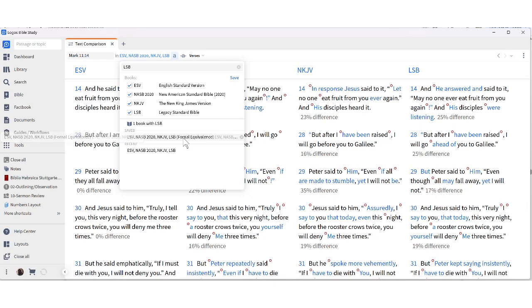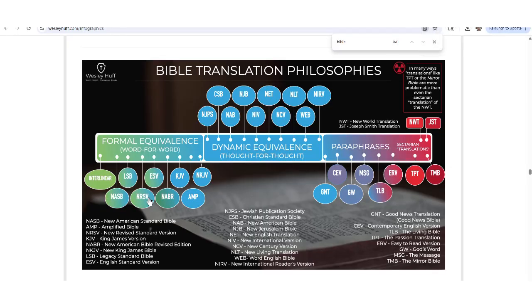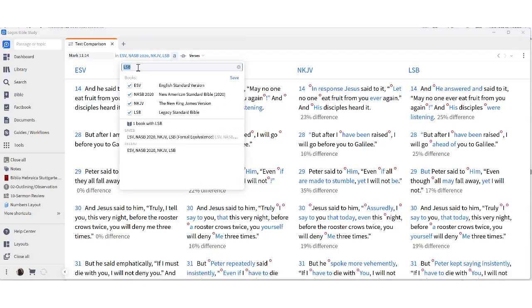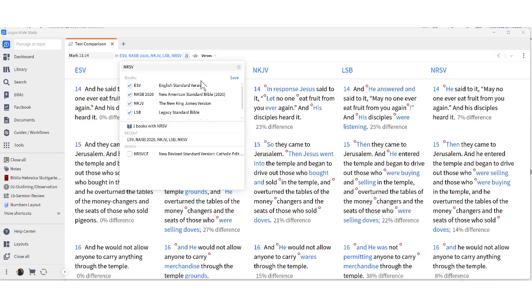Say for instance, I want to add one. Let's say I'm going to add the New Revised Standard Version. So I'm going to look, New Revised. I don't want the Catholic. I just want the regular New. Boom.